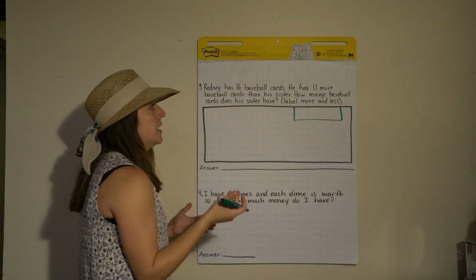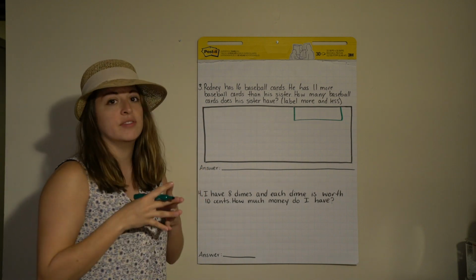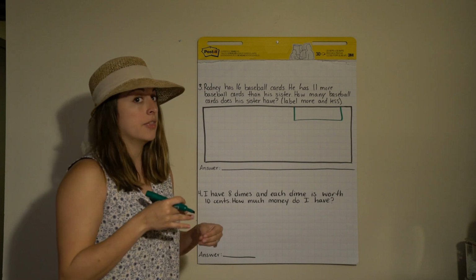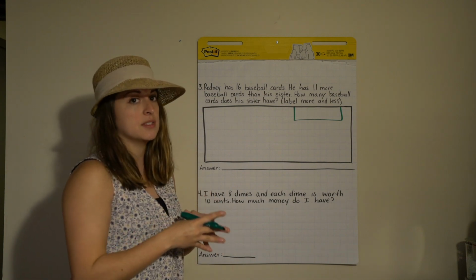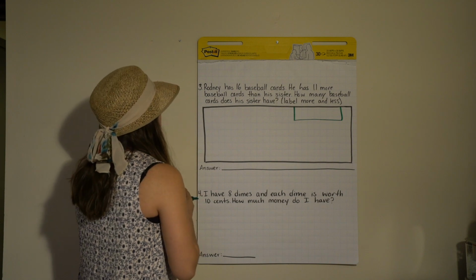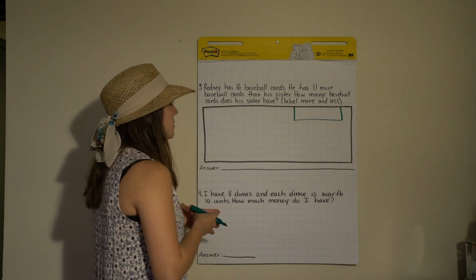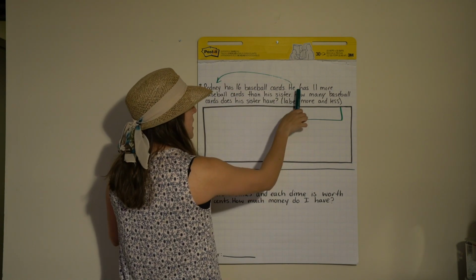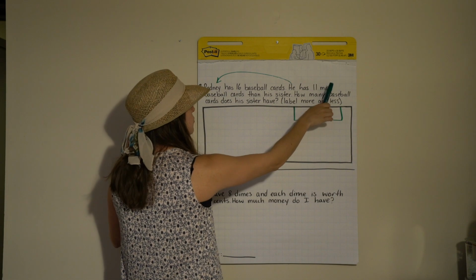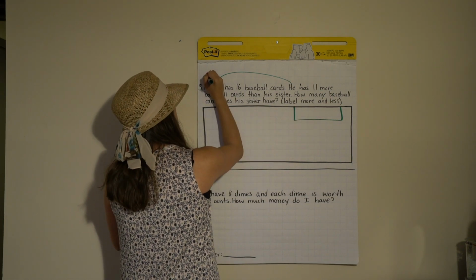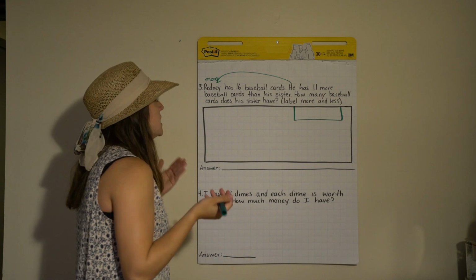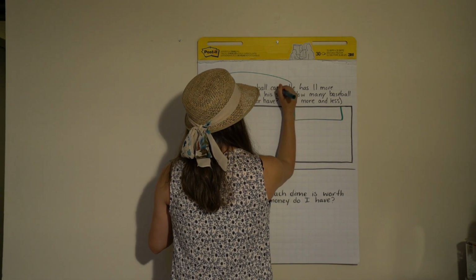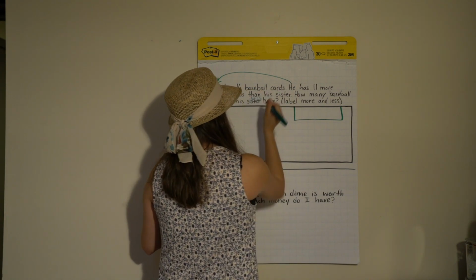And we got to figure out who has more or less. We need to label that. It's very, very important. So let's see. Let's use the words, not the numbers. Let's use the words to help us to figure out who has more or less. Rodney has 16 baseball cards. He, so they're talking about Rodney, has 11 more. Oh, so they're saying Rodney has more. So if Rodney has more, then his sister has less. Good. So we're going to give less to his sister.